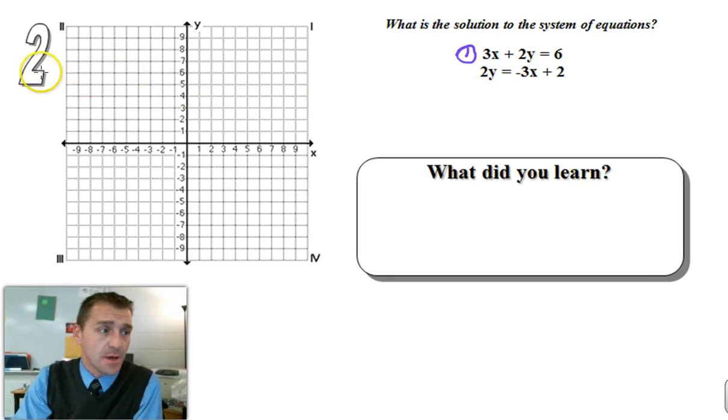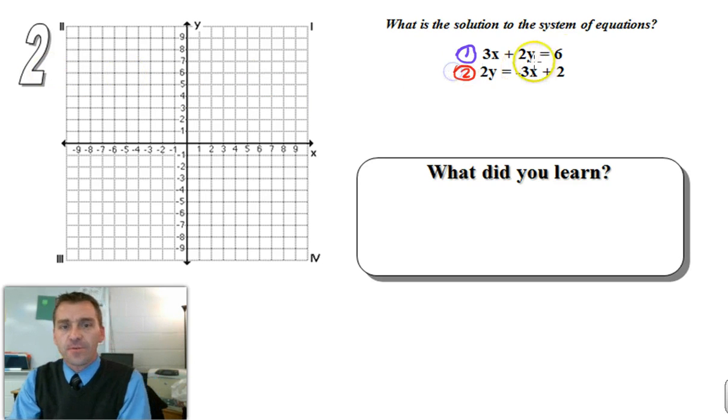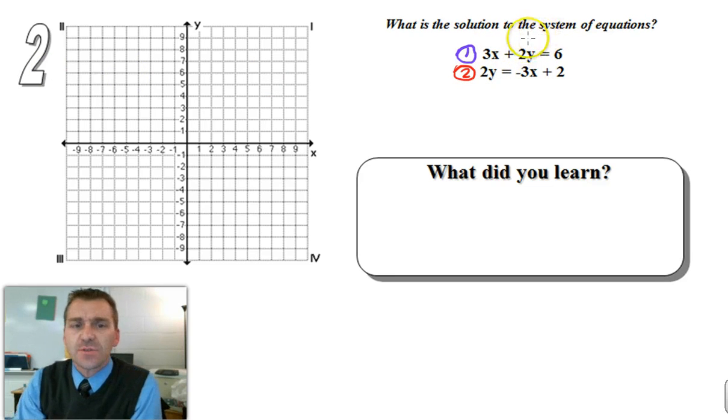If it was me, I'd do it, just to see if I'm on board with all this stuff. So let me change colors. Let's make one red and purple, whatever. Okay. So the first I'm going to graph, oh boy. You know what, let's do x and y intercepts for this first one right here.